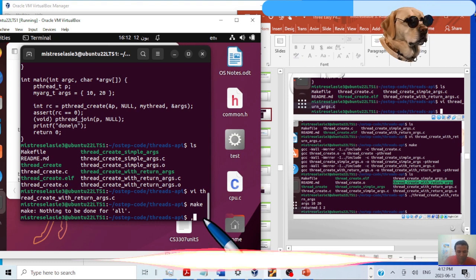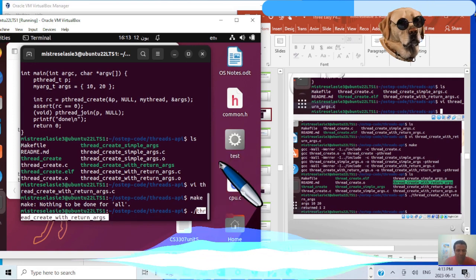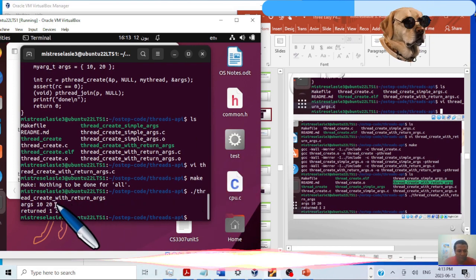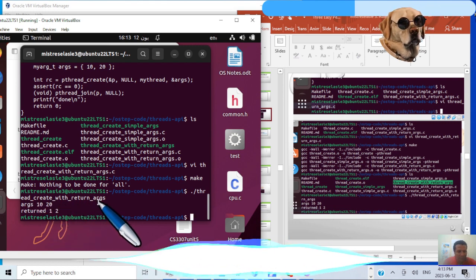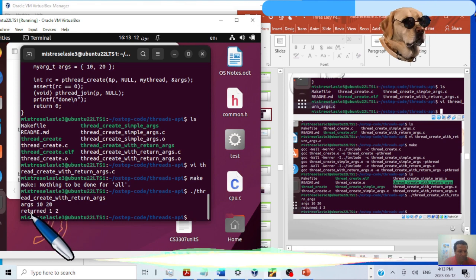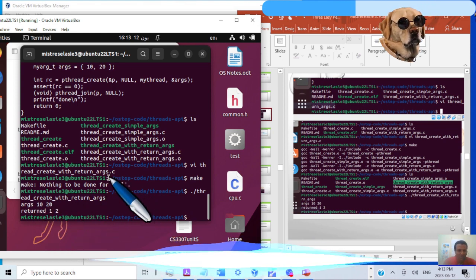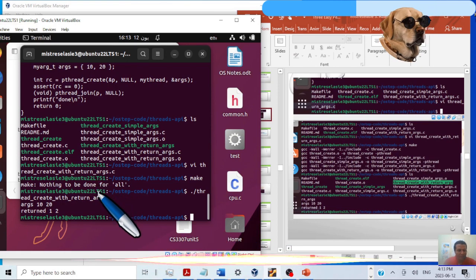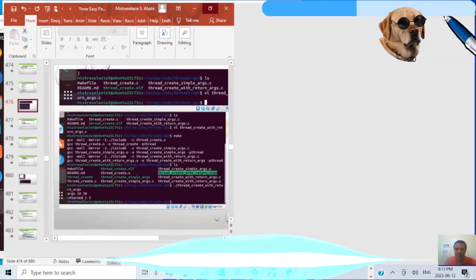So we are going to compile it. Paste. So as you can see, the create with return arg. The argument is 10, 20, and returned 1 and 2. So this is a simple example for wait. Okay, so let's continue again.